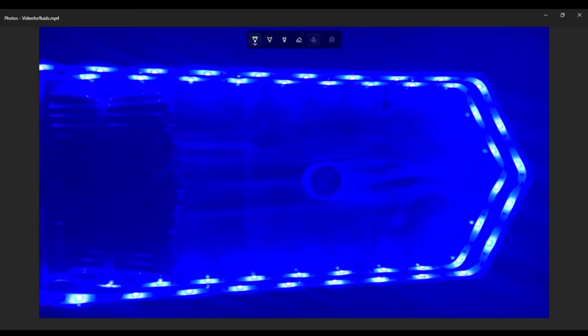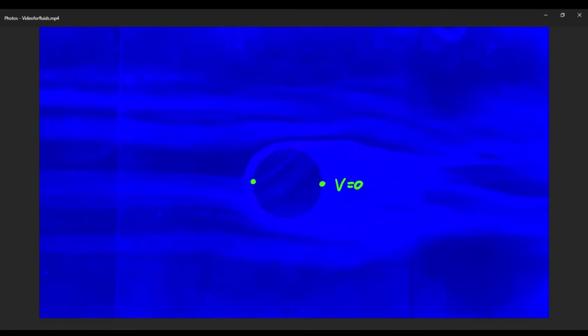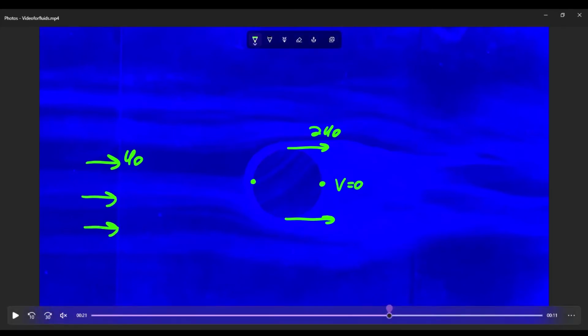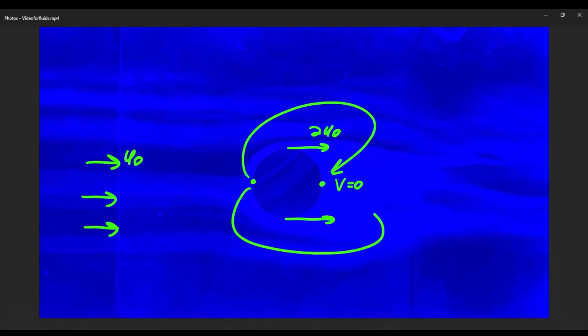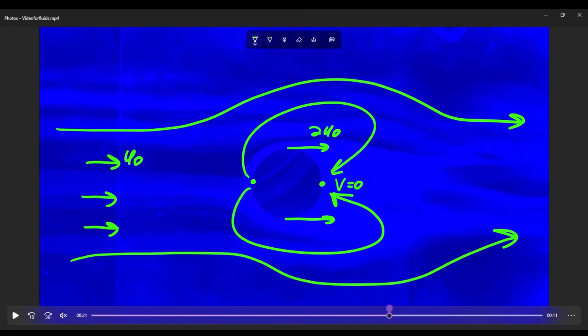So when we zoom in here, we can get a better look at where our stagnation points would be on the front and back end, and our max velocity points on the top and bottom, which have a value of 2u0, which corresponds to the velocity from the uniform flow. And of course, superposition tells us that the uniform flow fields will look like this, these doublet flow fields will look like this, and the resultant flow around the cylinder ends up looking like this. Now that we've taken a look at this, we can look at some other airfoils.